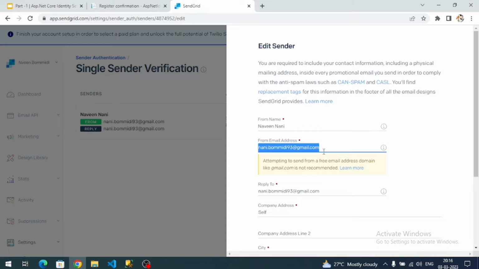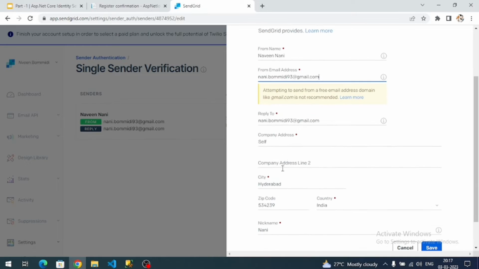In general, you should use your application account or your organization account. For testing purposes, I have given my personal email address.